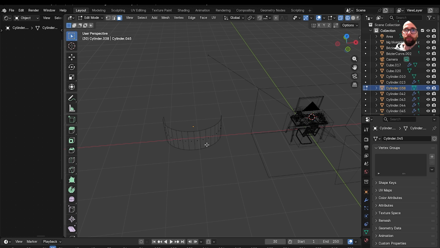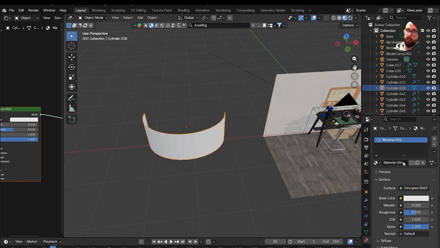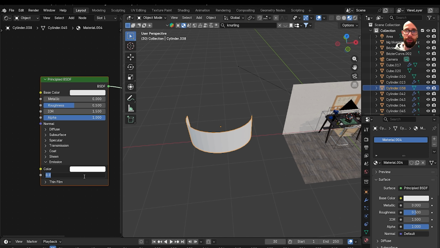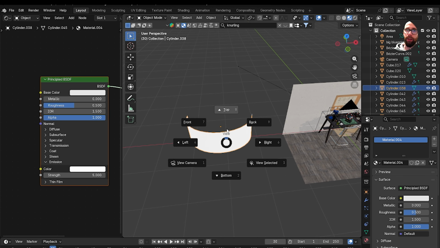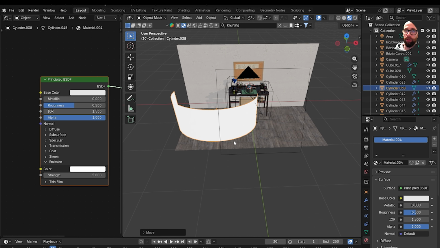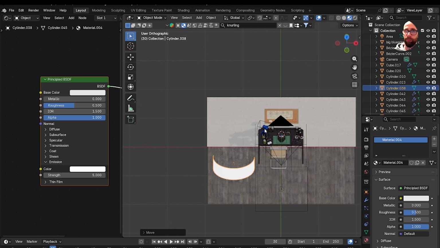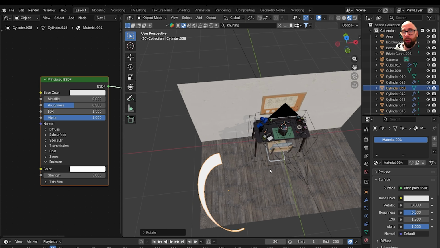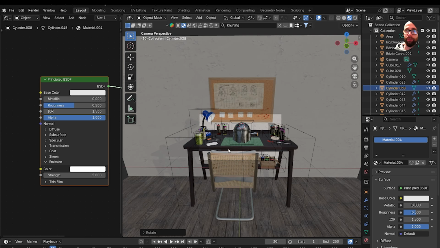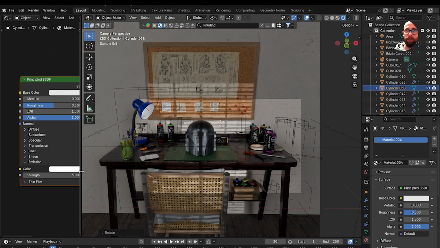Like that. Now what I can do is give that an emissive material. So I can go to New, and I can just turn on the emissiveness. It's like 5, something like that. And then come to the top, bring that into position, and that can be another source of light. So that's probably still far too big. Like that. So you see that then gives another little element to your lighting as well.